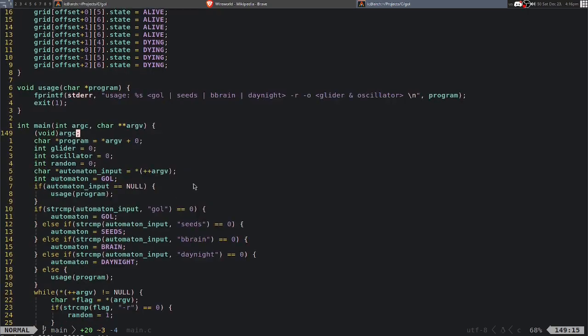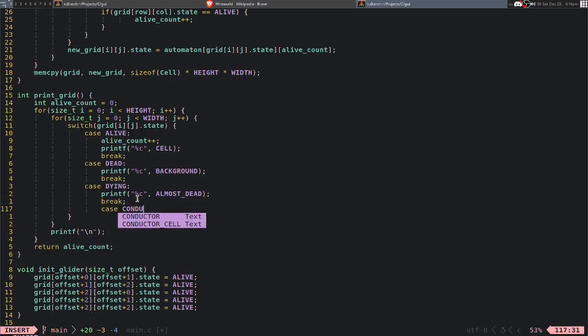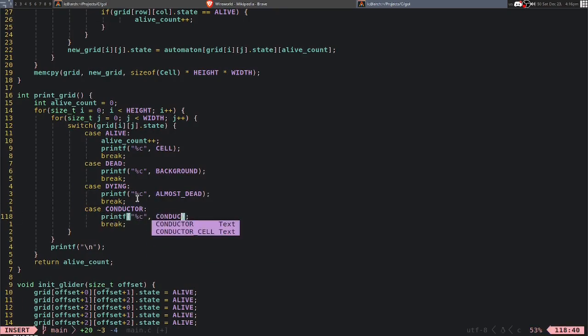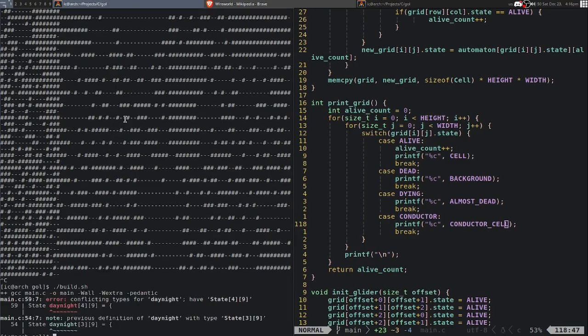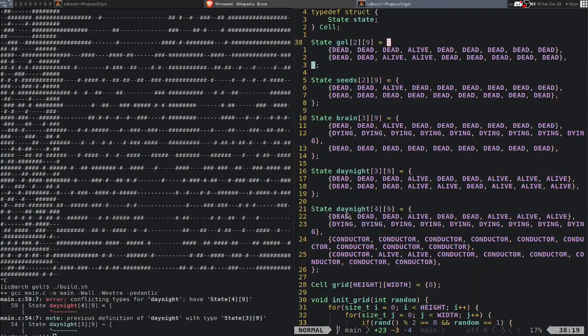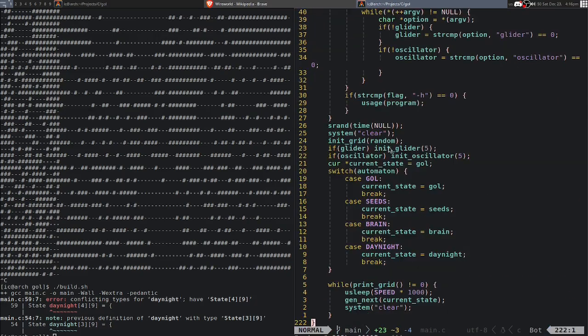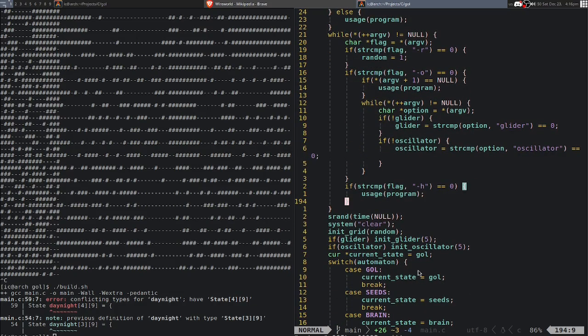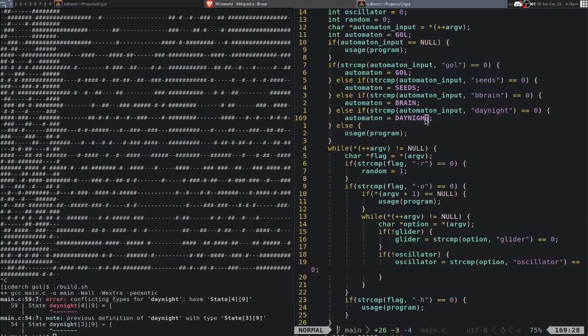We don't have a way to print it though, because I didn't add that actually, so I need to add that. So is conductor, then do this stuff. Conductor set. Alright, let's see if it compiles. Oh, it does not. Because I forgot to change the name. So this needs to be called, what was it called? Wireworld. Okay, Wireworld. So I can add that here as well. I need to add that here too.